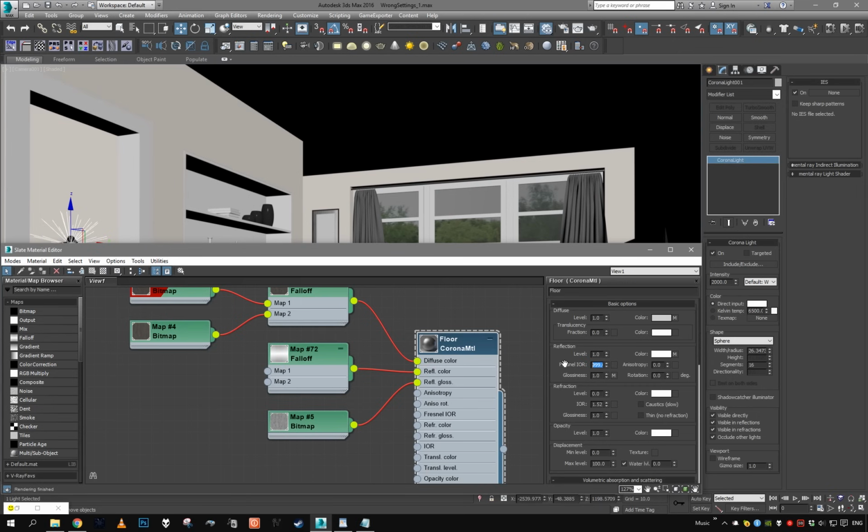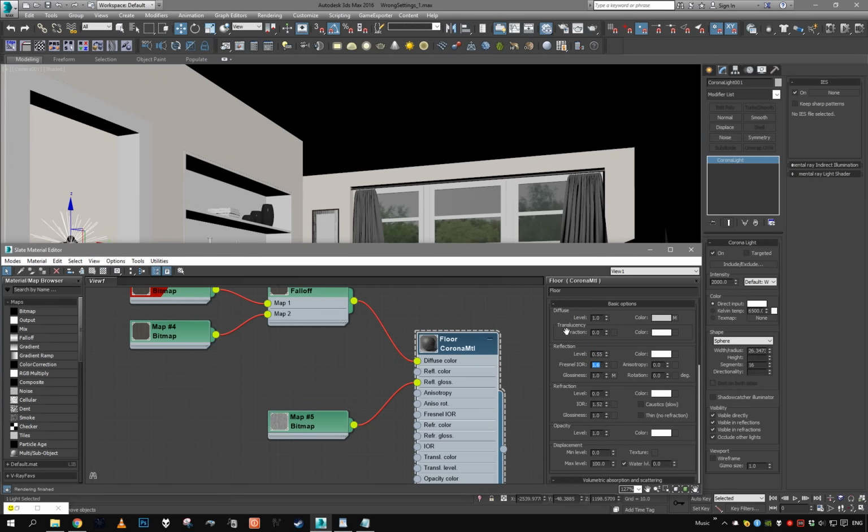So you should avoid that. Instead, you should never map the reflection color with falloff. And you should just use the built-in Fresnel here. So let's say for the wood floor, we would use like 1.6 and the reflectivity wouldn't be so large. So for the wood, like 0.55.